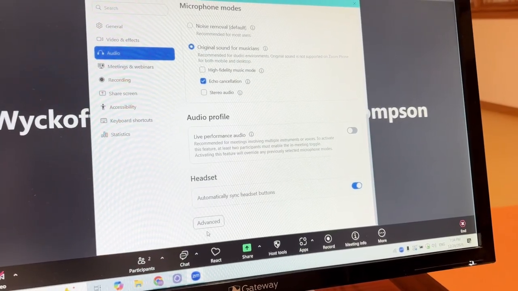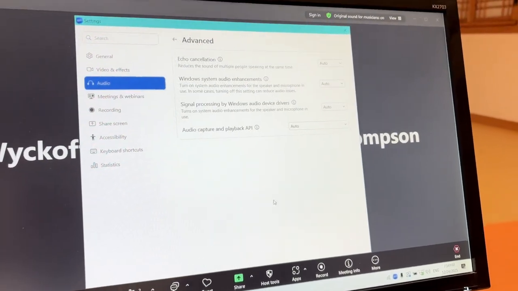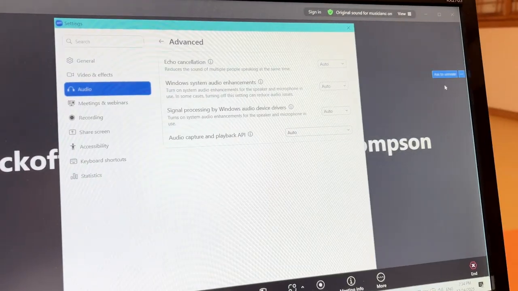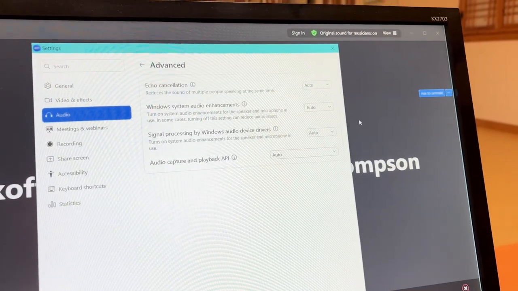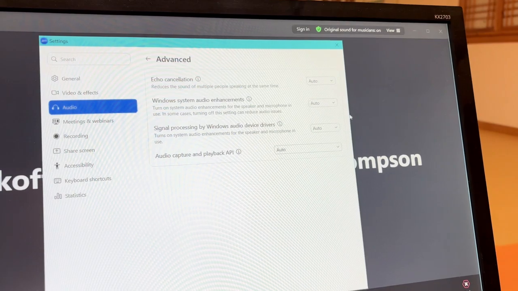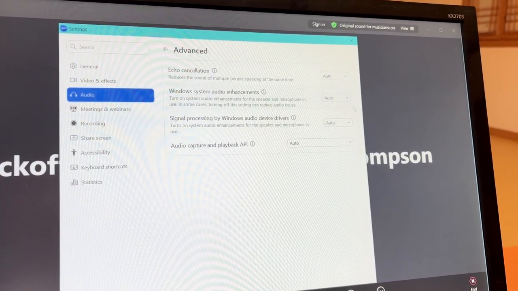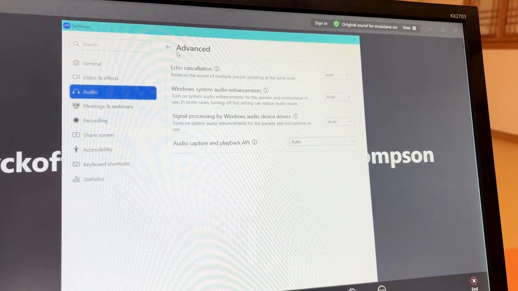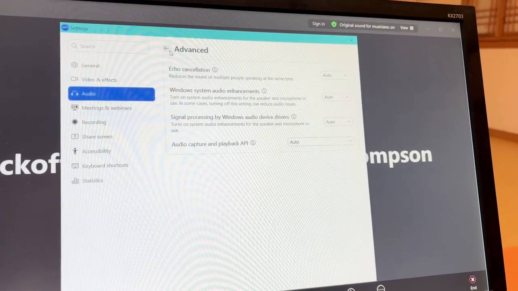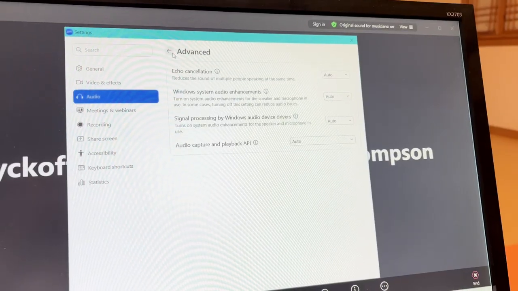Okay, and then advanced settings here. There's not a lot here anymore. In our computer, all of this is auto, and I think that's sufficient. So let's go back. Echo cancellation is more of a situation, especially with a laptop.